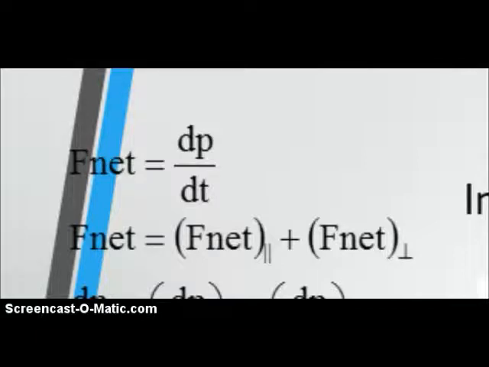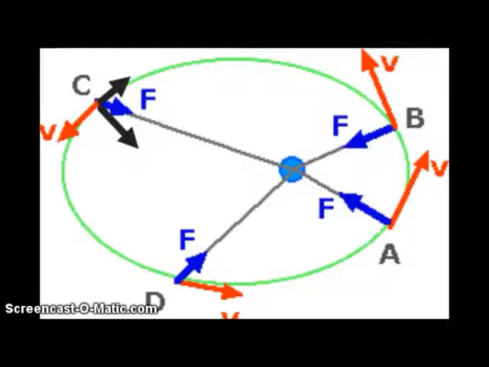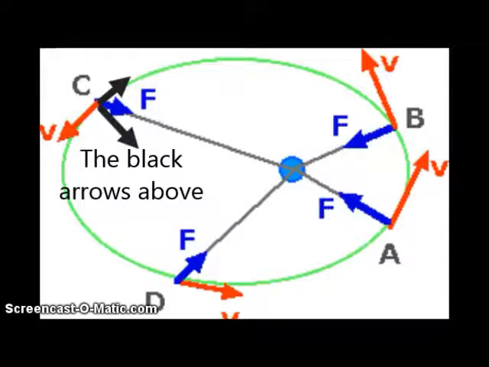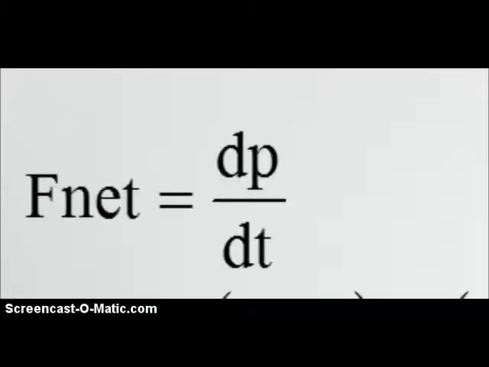Speaking of all this talk about Fnet and dp/dt, what exactly does that mean? If you recall from earlier in the video, Fnet and dp/dt both have a perpendicular and parallel component, as can be seen here for this net force, with our perpendicular and parallel components. Even though mathematically Fnet equals dp/dt, the reality is that Fnet is the force acting on the system, and the change in momentum over change in time, dp/dt, is the reaction. Simply put, Fnet is the cause, and dp/dt is the effect from that cause.